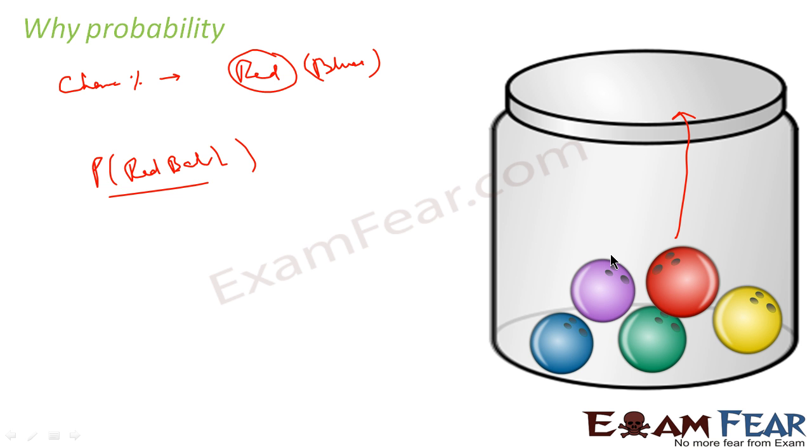Or you have money in your pocket, let's suppose 5 rupee coins and 10 rupee coins. You have such coins in one bag and you want to take out one coin and find the probability that the coin is a 5 rupee coin or a 10 rupee coin. In such a case also we use probability. There are a lot of practical examples of probability in our real life. We'll study all these things.